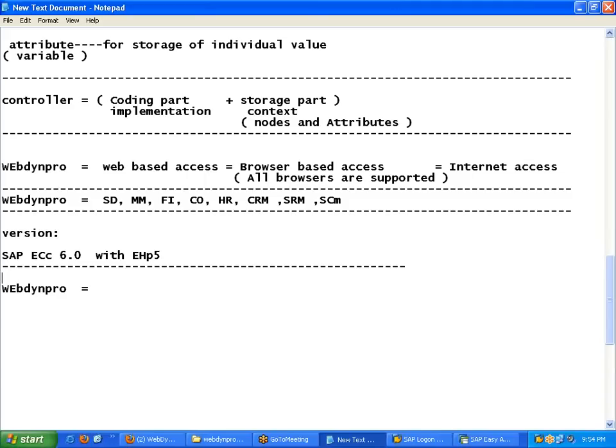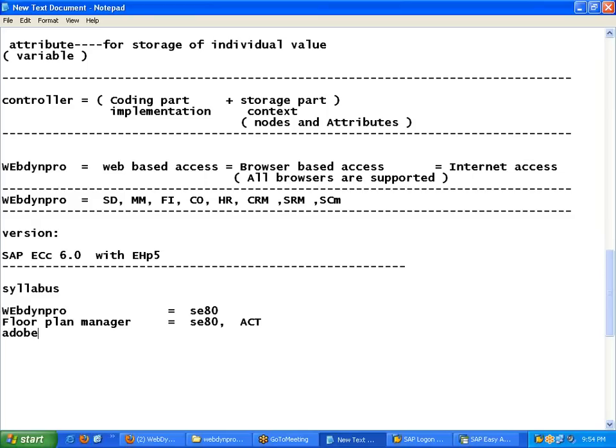Let me cover what exactly we are going to discuss in our syllabus. In our syllabus, we are going to use WebDynpro with the SE80 T-code, and we are going to use Floorplan Manager with SE80, and there is one more tool like ACT.